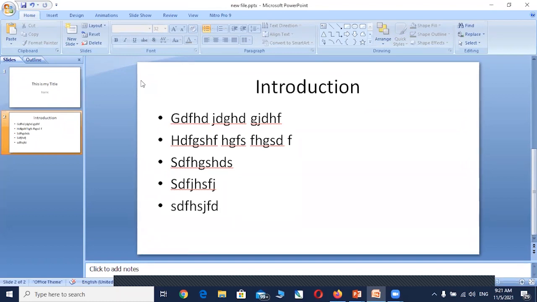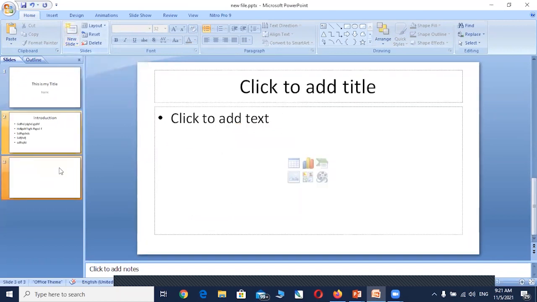Open the PowerPoint application, then create a new file. Start typing, then insert new slides. First is okay, second is okay, then you need a third one, so you can create a new slide. Simply create a new slide, and you can see the new slide added.